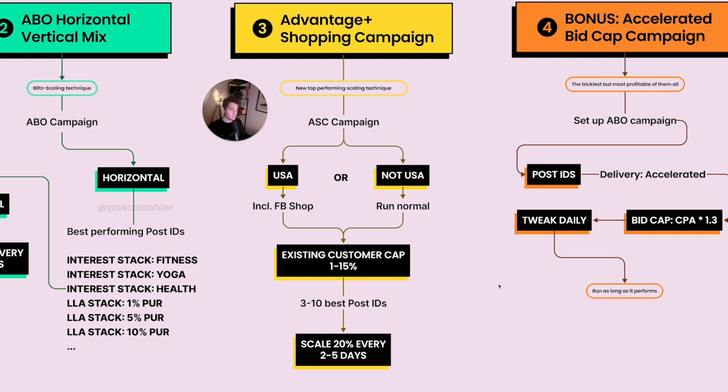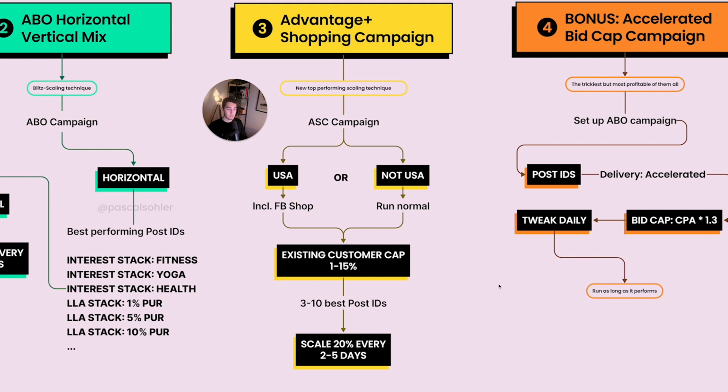We had it at 0% until one of the Meta reps told us, hey, at 0% it's doing the other way around. So I don't think so. I think it's just a rumor, but for safety reasons we just keep it at between like 1 to 3%, and that's where we're having the best results. But again, you need to test it for each individual account to make sure you have the right setup. And then you just punch in your best post IDs and you scale them up. Your best ads go in there and you just scale it up.